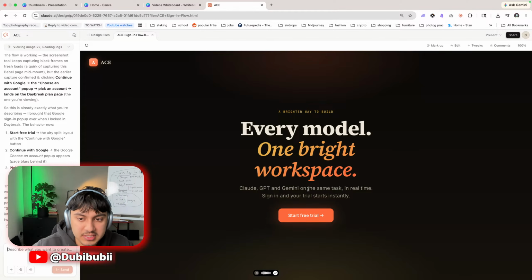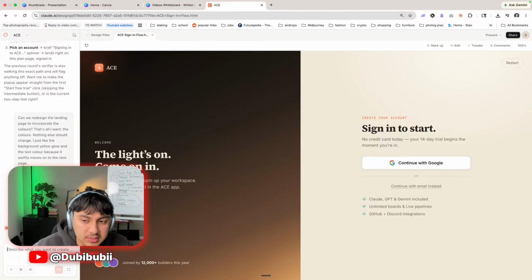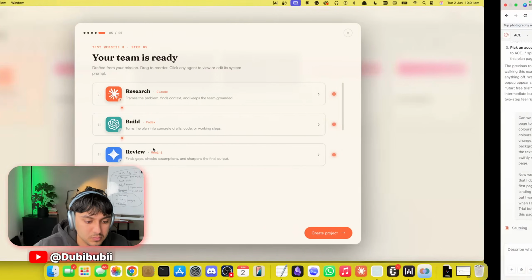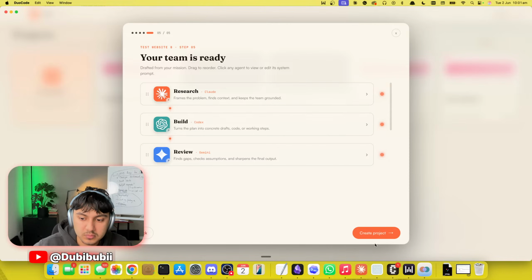Now we also need to consider, I don't want to use this first page. I want to use the landing page that we have, but I want to implement when I click the start free trial button, it takes me to this page. Okay, let's go ahead and continue.